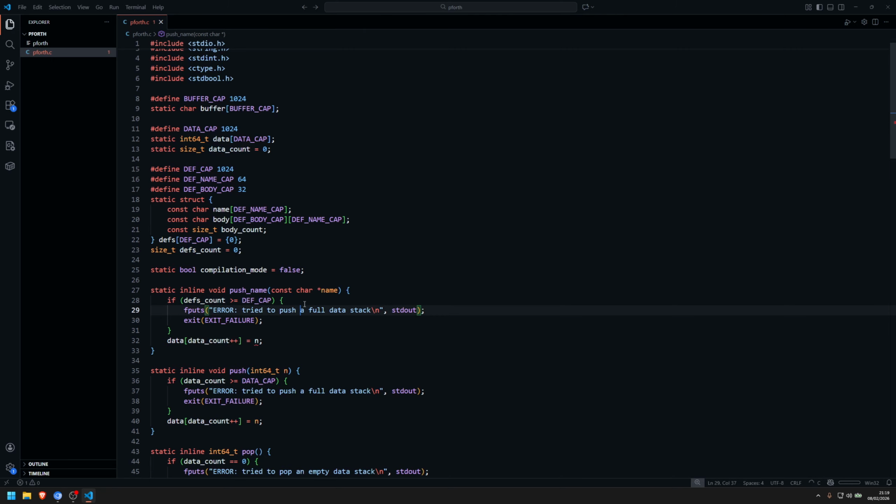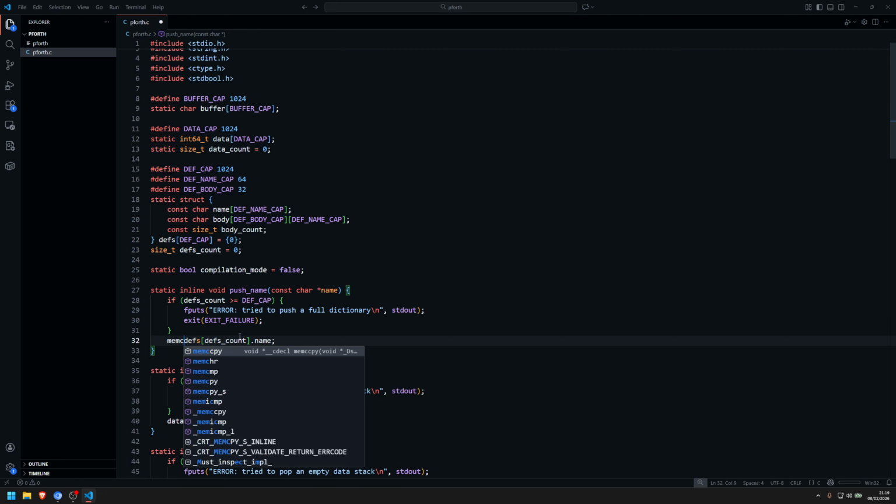Try to push a full dictionary. I think that in Forth they call it a dictionary. And here we just need to do defs counts dot name.